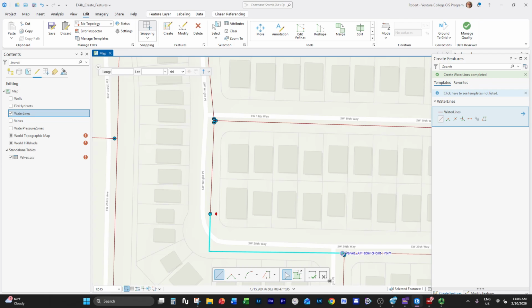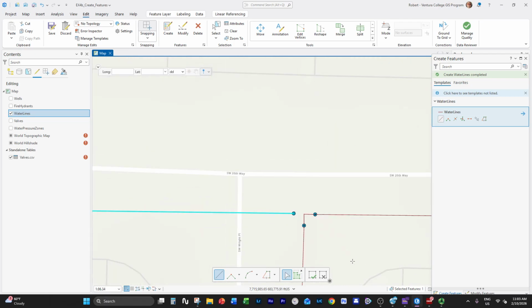And now we've created, and we can zoom in a little bit here to see what we got. We've connected to that water main. And now we're going to put a final vertex and connect like so.